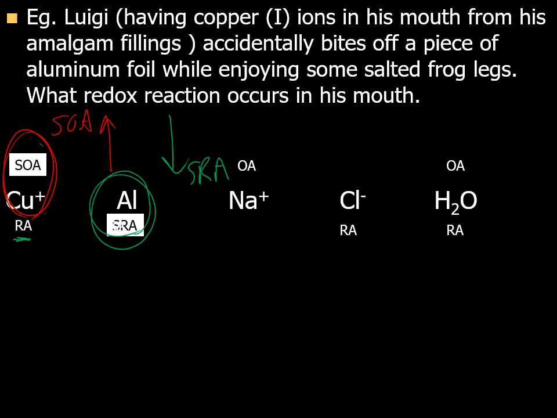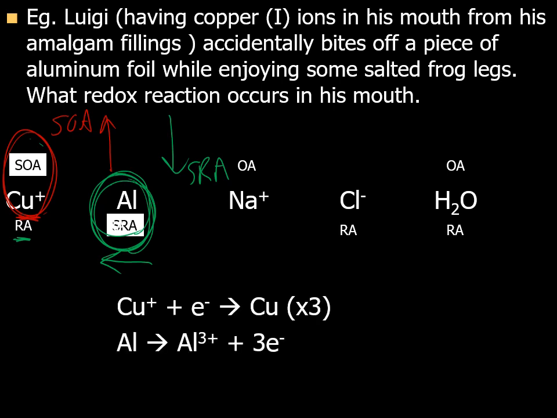And so it is going to be our oxidizing agent going through a reduction reaction, because remember, oxidizing agents get reduced. Reduction is gain of electrons. And our strongest reducing agent will be oxidized, which is the loss of electrons, which means we have to take its half reaction from the table and flip it when we write it. So we end up with our copper. We just take that exactly from the table, and our aluminum, which we have flipped from the table because the redox tables give them as reductions.